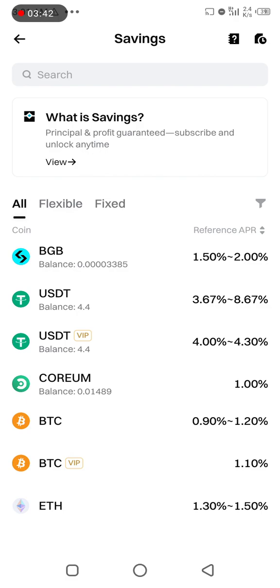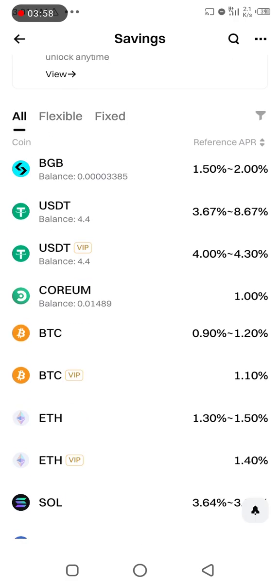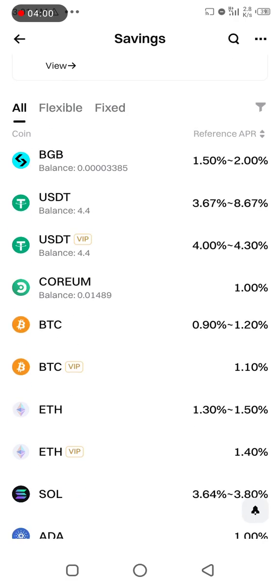It's now showing you all the coins you can save: BGB, USDT, VIP is for some people that have met some criteria. BGB 1.50 to 2%, USDT 3.8 to 8%, and this is APY, which is per year. Or you can do it 1 month, 2 months, and you calculate it and still give interest.